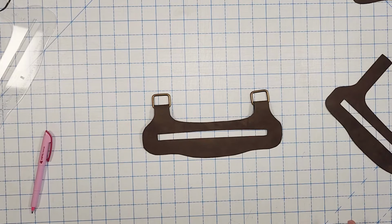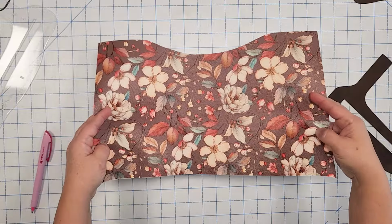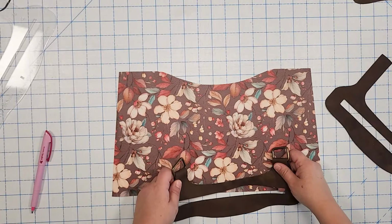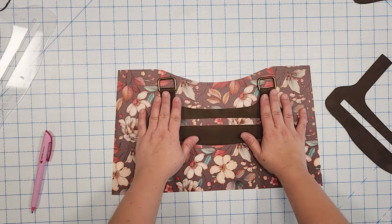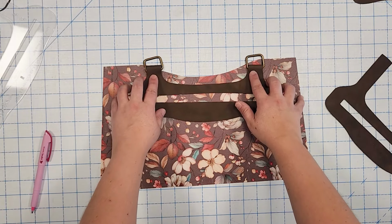And then you're going to grab your exterior pattern piece, whatever you're working on. This is the Laura Jean pattern piece that we're going to be using in the video tutorial. So I'm just going to briefly show you. You're going to place that. Now, the Laura Jean sewing pattern has the exact placement for the overlays. So you don't have to do the guesswork on how far do I put it up or how low do I put it.